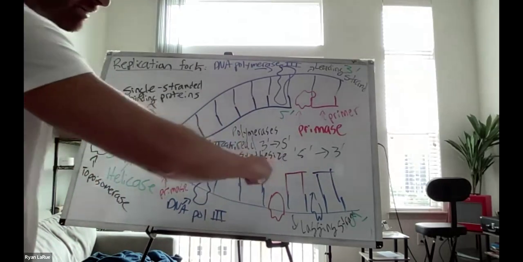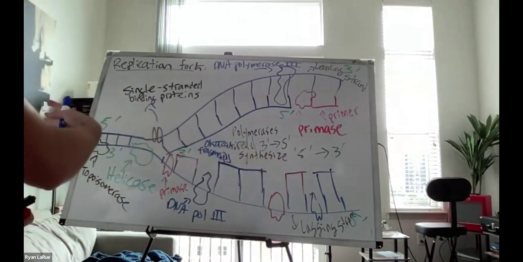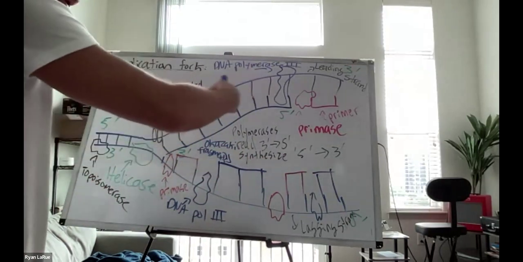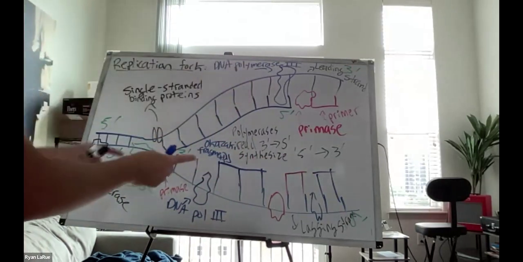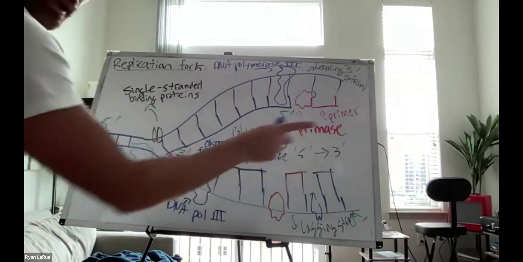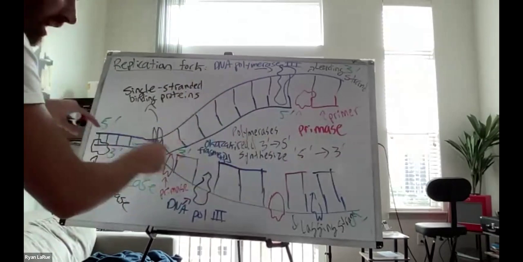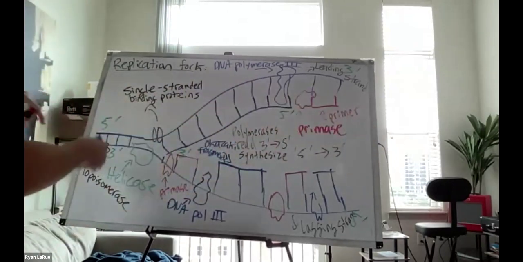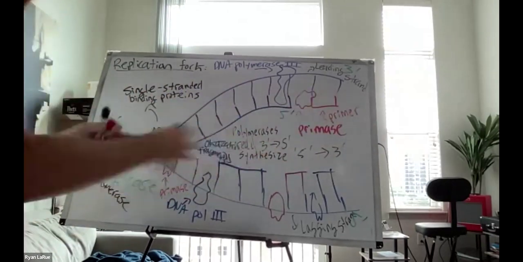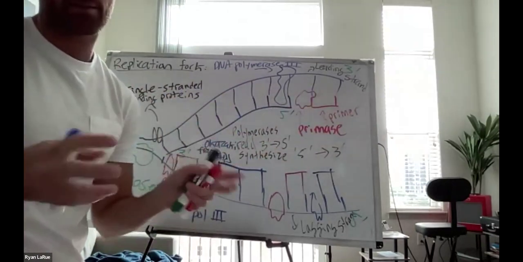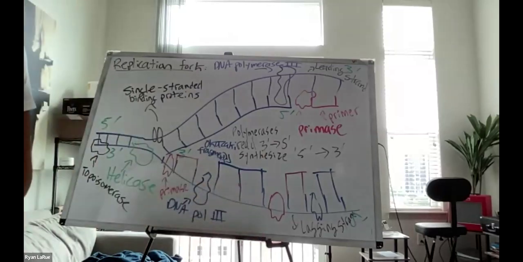Again, as we move this way overall, the leading strand is fine. It just keeps going. But this polymerase can only read in this direction, right? So it's going to keep having to come back. Primase, primer, boom, primer, boom, as it tries to keep up and it's lagging behind, right? Okay, I promise we're basically almost done.